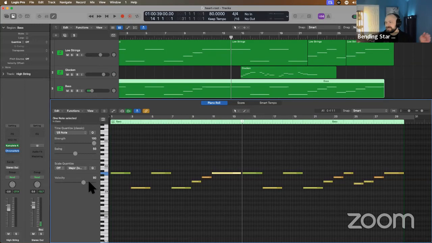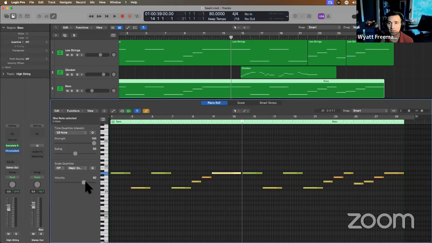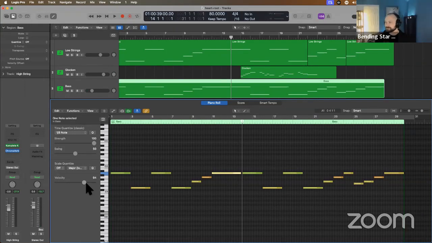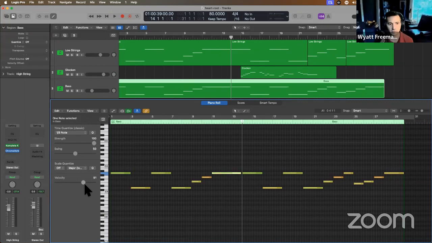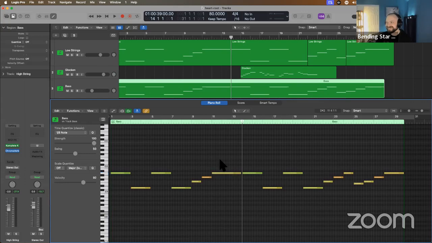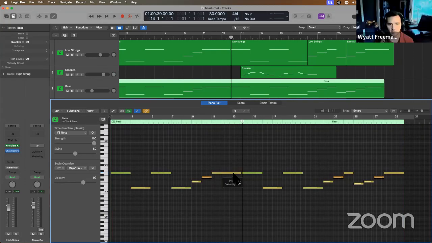Even easy volume automation or something we could do, but I'm always reluctant to do that. If there's a way to avoid doing that, I will, because I just think that complicates things like crazy personally. But I'm actually a volume automation junkie, man. I guess we should be scientific about this. Increase velocity by 10, something like that.